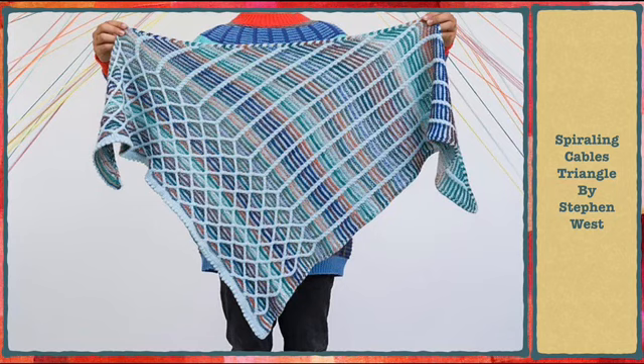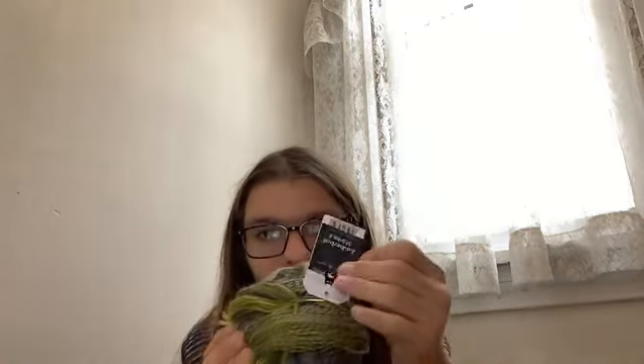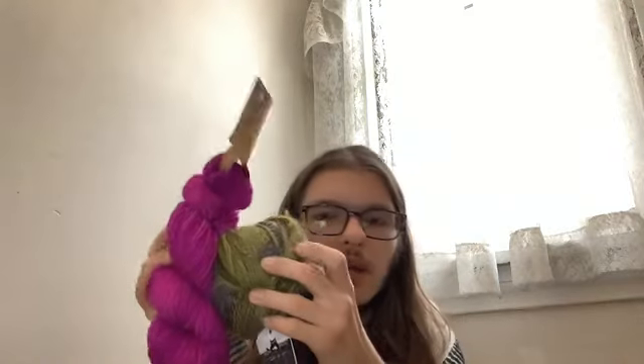I purchased some yarn at Flax and Fleece in Sock City, Wisconsin for Spiraling Cables Triangle by Stephen West — this is Chapelle Wools Aran Balls Dark Six, color number 2204. For the main color I needed three skeins, and Hobby Lobby had put out their Yarn Bee Authentic Hand Dyed Vivid but then discontinued it. I found a lot of three in White Magenta on eBay — 100% superwash merino, 215 yards each — so I ordered them.